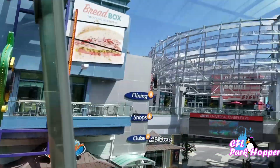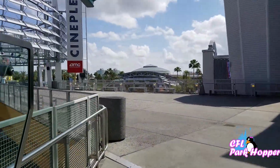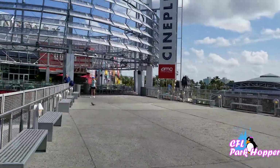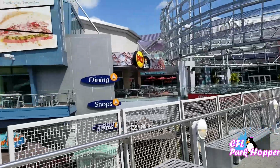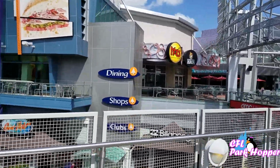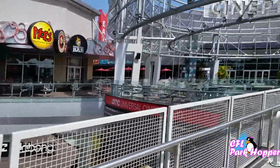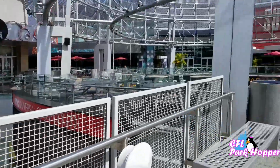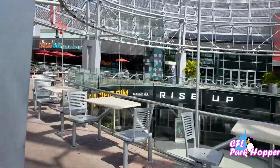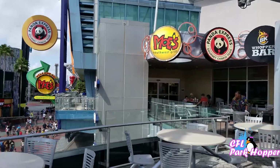When we come up the top of the escalator over here, there are some great dining options. You're here at the theme park all day and you want to have something to eat and you don't want to spend a lot of money. Over here they have a mix that has Moe's, Burger King, and Panda Express all in this little eatery. This is definitely more affordable and will help you on your budget here at Universal. But it's your typical Moe's fare, your typical Panda Express, and typical Burger King. But they're inside here, so sometimes I'll stop in here and have lunch.